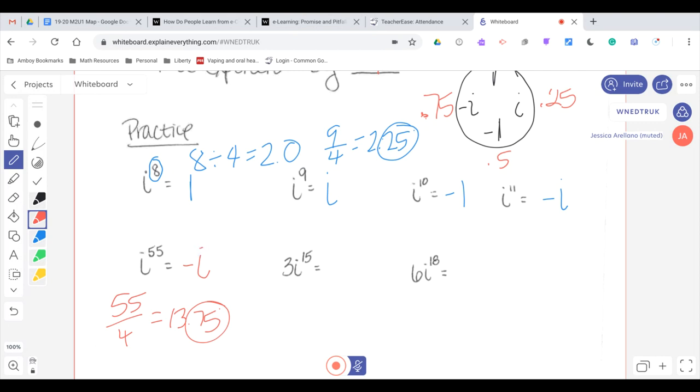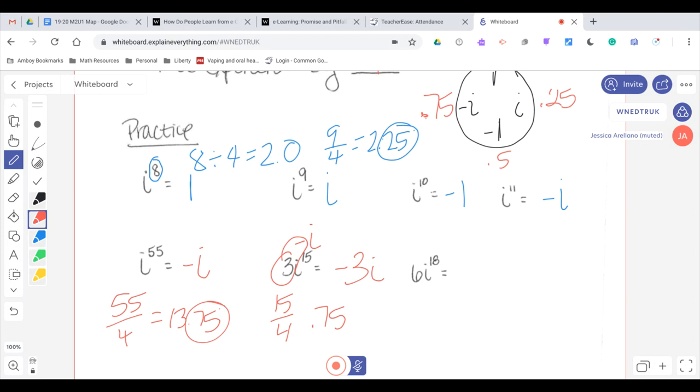Now these last two have numbers in front of i as well. And here's why it was important to use i, because sometimes it can turn into a real number. I'm still going to do my 15 divided by 4, which ends in 0.75. So it's going to be -i. But with this 3 out front, it really means that it's -3i. So that changes my answer a bit. Instead of what looks like a positive number, I know it's actually negative now.